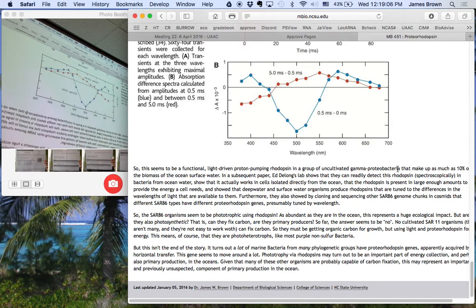Rubisco, yeah, right? If it can do the Calvin cycle, it can fix carbon, and if it can make energy from light, and if it can fix carbon, it's an autotroph. If it had proteins for the hydroxypropionate pathway that chloroflexi and some archaea have, that would tell you. If it had proteins for the Wood reaction, then you know that it fixed carbon. The problem is, in data they've done since then, they know it has a complete Calvin cycle, a complete Krebs cycle, TCA cycle. But that doesn't tell you whether or not it can fix carbon, right? Because a lot of organisms have a complete TCA cycle, but can only run it forward, can't run it backwards.